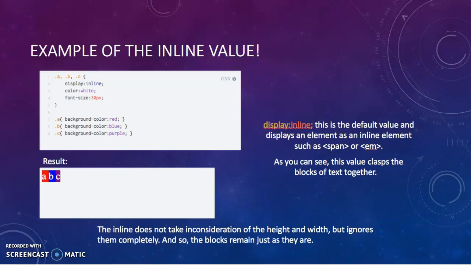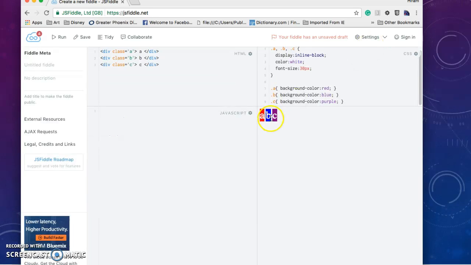So we got these as parts separately. So I could just delete the block, have that run again, and there you go. They're butted together pretty good right there.